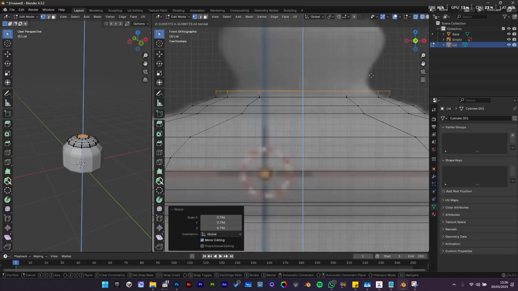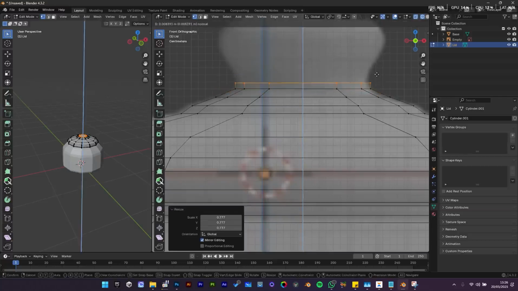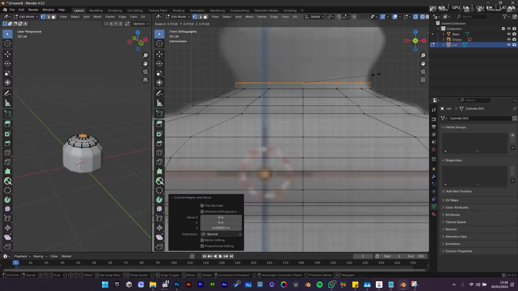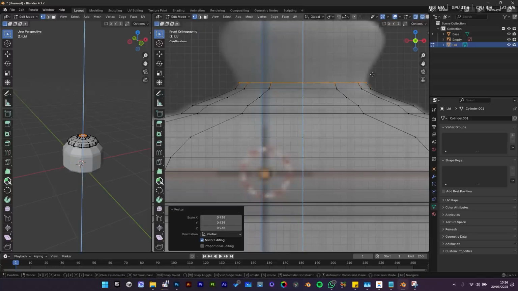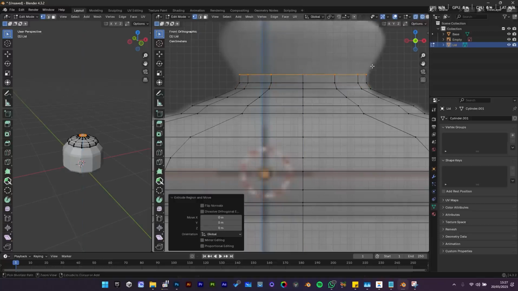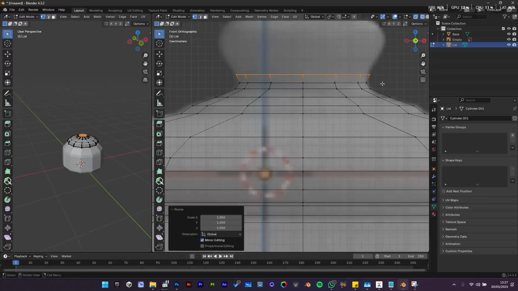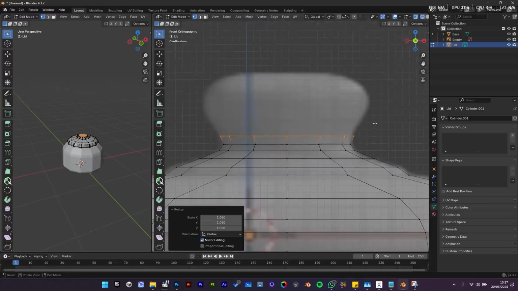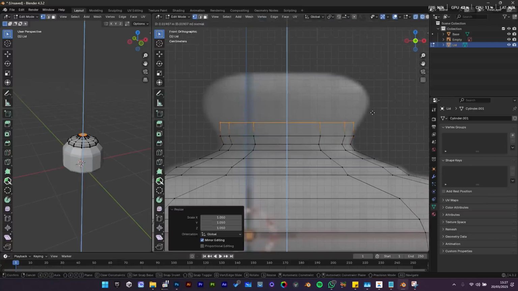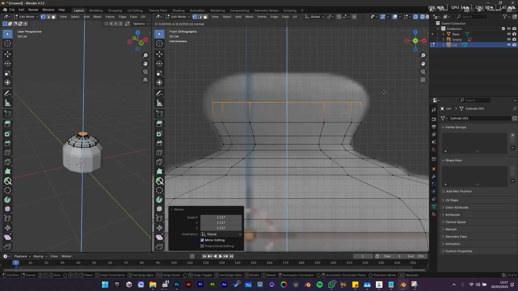So I will show you why. So this is the bottom of the curve. So you come here, scale like this, extrude halfway, scale inward, extrude halfway again, then scale outward. That way your curve will be perfect when you have subdivision. So let's keep extruding. You scale outward again. S, E to extrude. Okay, we have that here.